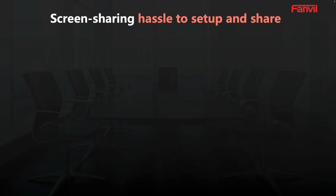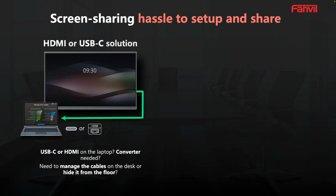As I mentioned earlier, there are many types of screens that people put together. And very often when you have an HDMI or USB-C solution, you have a lot of different types of hardware connectivity. And sometimes when a cable comes down from the actual wall, everybody wants to sit at the end of the U table because that's where the cable is located. We've also addressed that solution as well. So you've got to manage these cables moving forward.